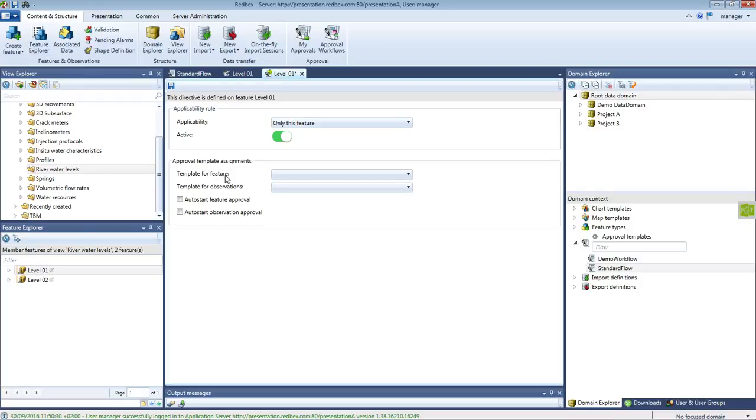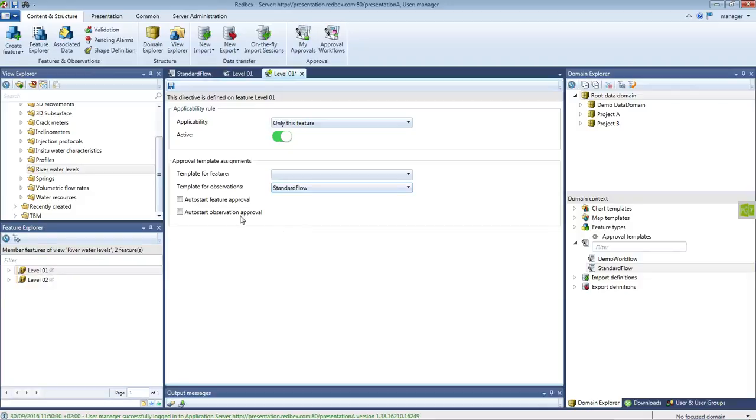So in Redbex, it's not only possible to approve observations, I can also approve a whole feature. In my case, I will not do this. I would like to approve observations, and therefore I select the standard workflow which we have just gone through before as the workflow which will be used to approve observations in this feature.